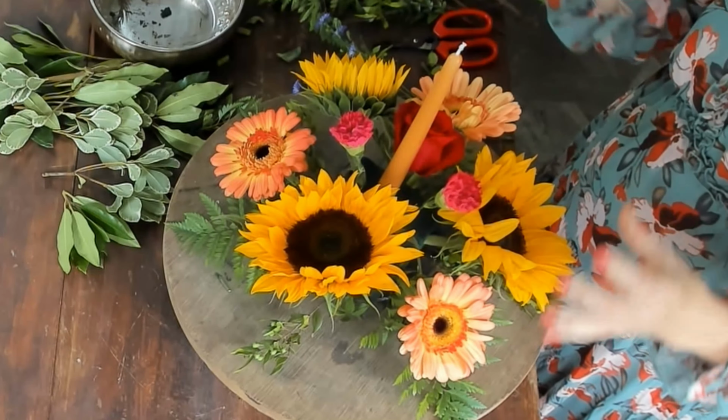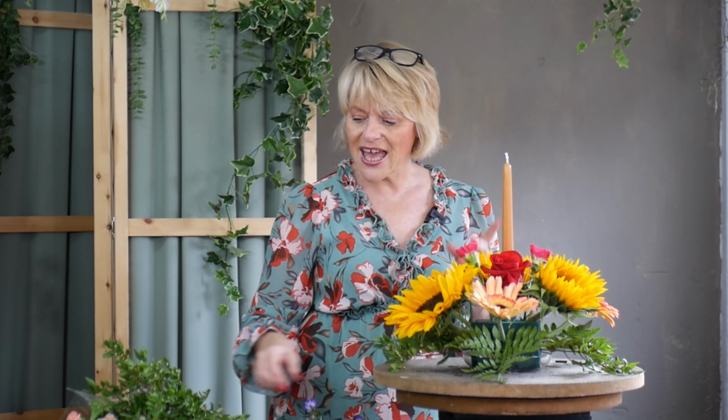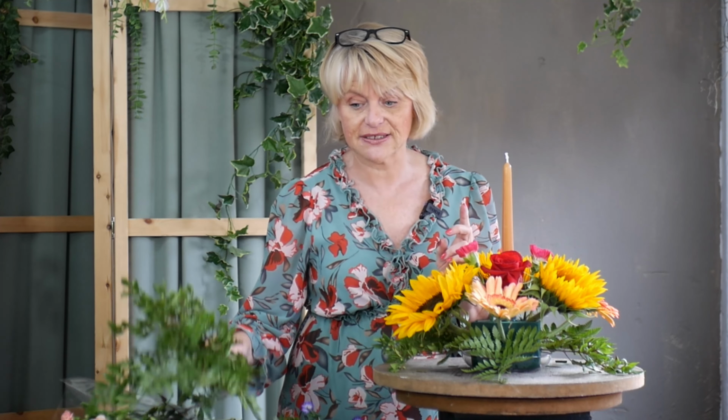Now they don't follow the same pattern because obviously the flower is different, but we've still got that circular shape with 3 flowers. So I'm repeating what I've already started on the outside. And if you haven't learnt your elements and principles of design, then repetition, repeating patterns, repeating shapes, colours and textures is something that you need to know.